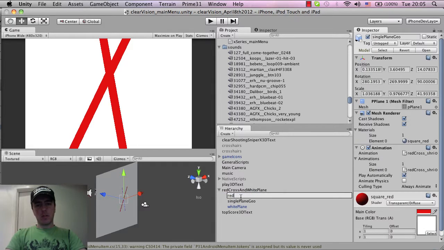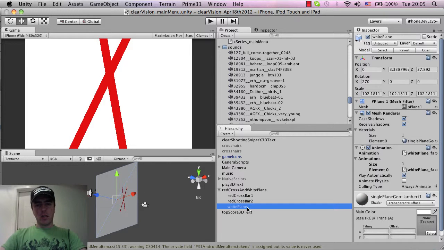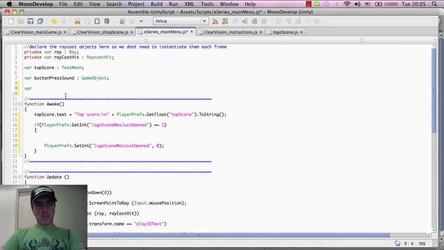I'm going to call this red cross bar 1. We'll just call this red cross bar 2. Renaming like this doesn't matter. There's no problem in just changing names like this. It's not referenced anywhere in the scripts. So let's just get this white plane. And what we're going to do is set it to a game object.